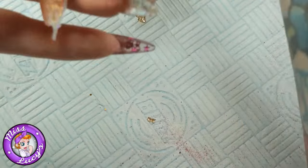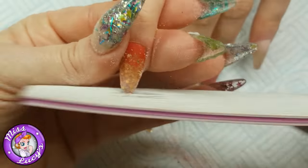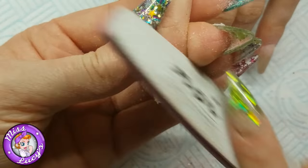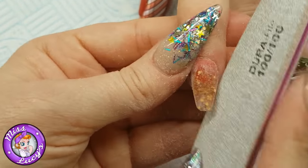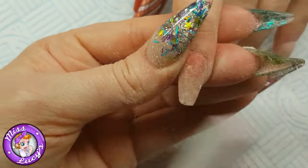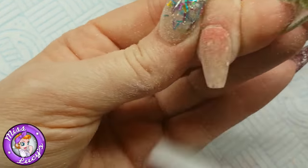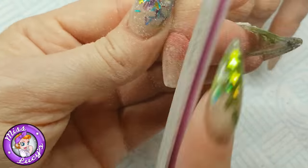Removing the form when it's all set, then tidying up the sidewalls and free edges, and working very gently around the cuticle area because I don't want to cut into that colored acrylic. Filing the entire nail — as I said it's more just refining it, because this acrylic is so easy to work with that most of the shape is created as you're working, so it's just refining it with your file.